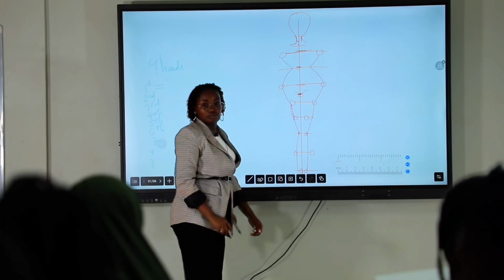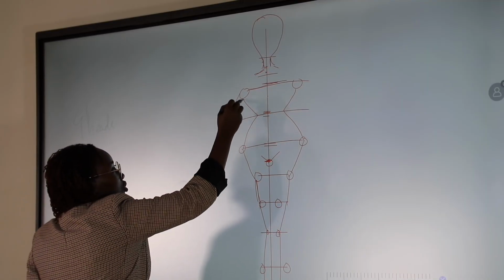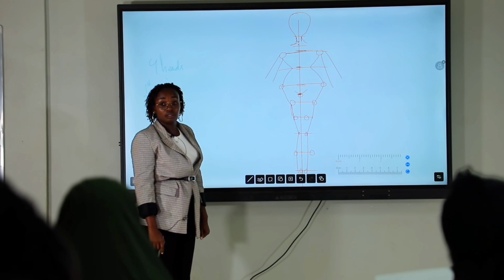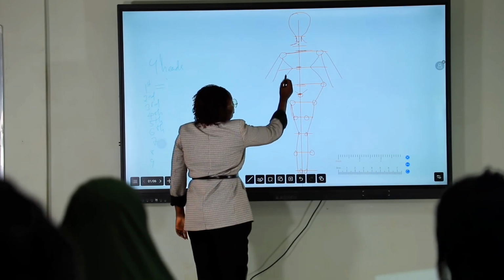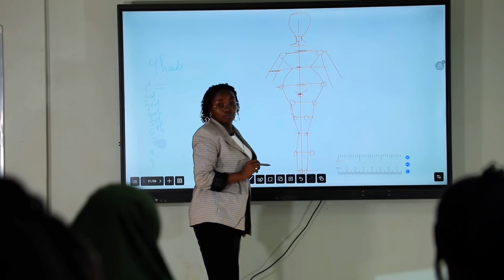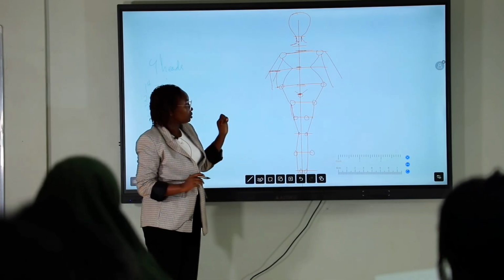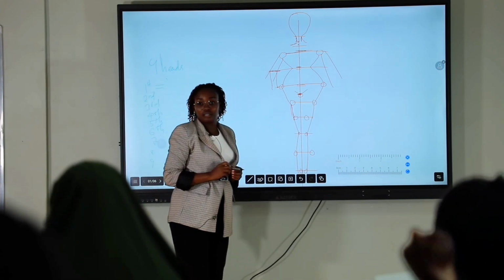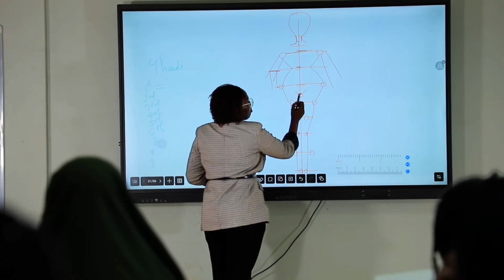How do we do the arms? Where should the arm go from here? Which line should the arm point? Which line? The hip, the chest, or the waist? From the waist. This is the waist. This is the hip. So, how about the palm? Where should it rest? Which line? Thigh. Here or here? This line? How about the crotch? You didn't mention the crotch line.